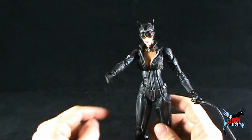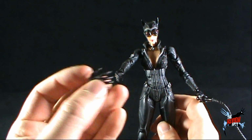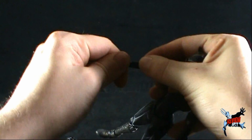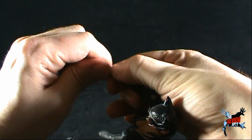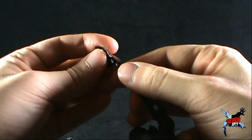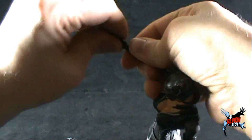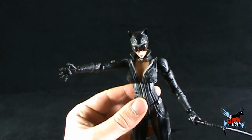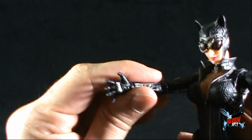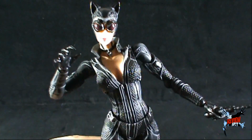Now, as for the other hand, I might even be inclined to switch the hand out and put a clawing hand. The choice is really, again, up to you. Just remove the hand here. I really love these figures, but at the price point, you don't want to run the risk of messing around with them and changing the hands too often. Once again, big problems can come from the fact that this poor little peg, I don't think will stand well to constant removal, and there you go. That is awesome.